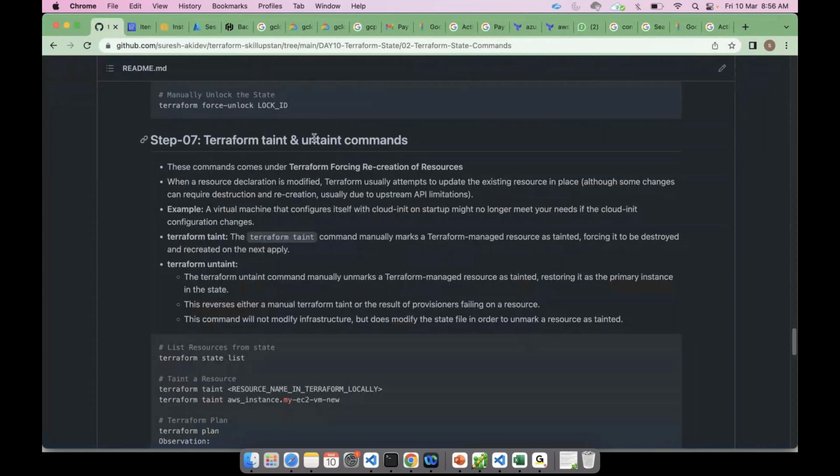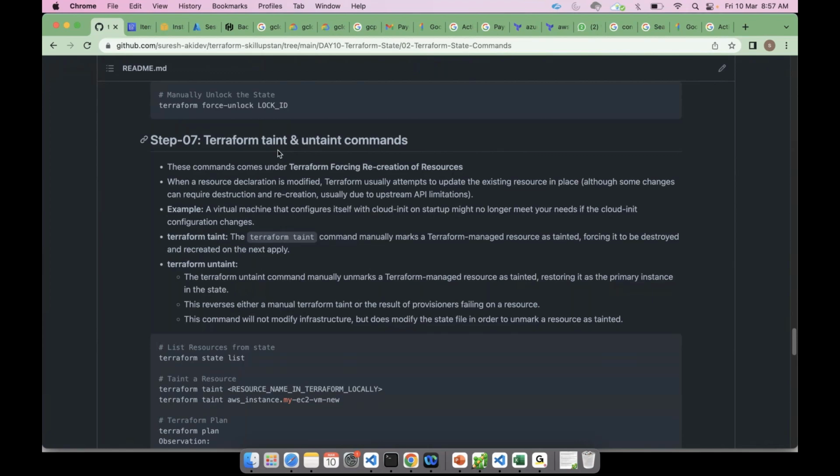Let's take a scenario. We have deployed n number of resources using Terraform, and Terraform and the state are good, everything is good. But something happened on the remote platform. For example, we have deployed an EC2 instance and the EC2 instance got corrupted, something collapsed.